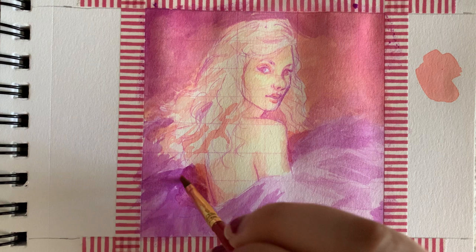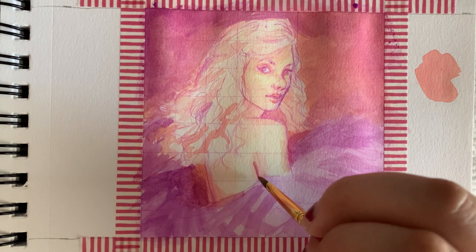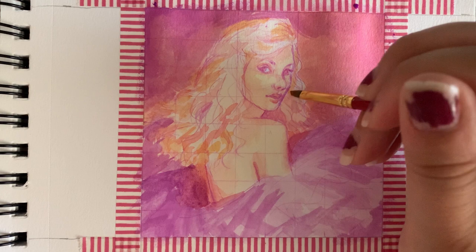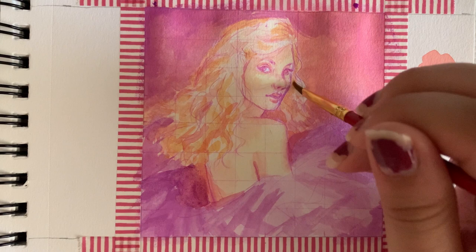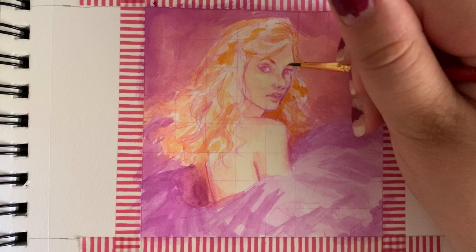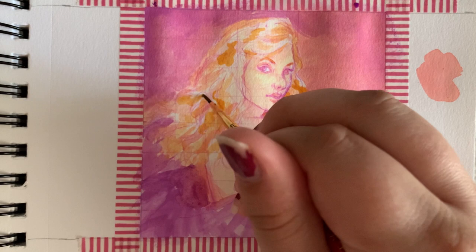Drawing and painting hair have always been one of my favorite things to do. It kind of amazes me how many colors can be in one hair color — when you look really close, how many different tones can be in there. It depends on the light too. Somebody who has blonde hair like this, depending on the light, it can look almost brown or golden. Lighter hair like blonde can almost be a mirror for whatever colors are around it — it really catches the shine, which is true for most hair colors anyway.